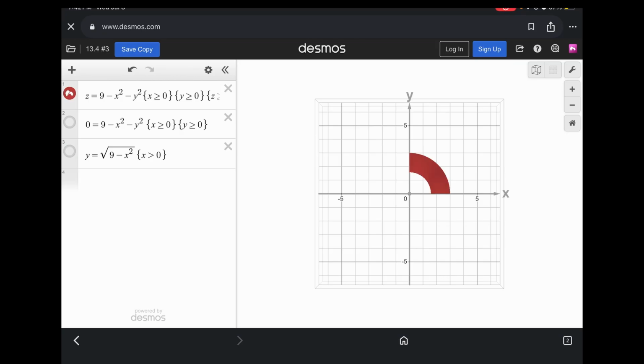So we started with z because it was a function of z in terms of x and y. Then we varied z from 0 to 9. We set it at its max, basically. At 9, it would be 0, and at any point on z, it would vary. So it would become essentially a quarter circle on that bound for your y. You could also do that for the x too. It doesn't matter, you would still get the same result. But I'm just doing dz, dy, dx. That's familiar to me, and that's the process that often works out in these types of problems, or the way these problems are set up.